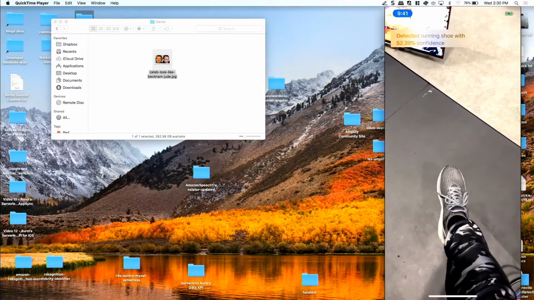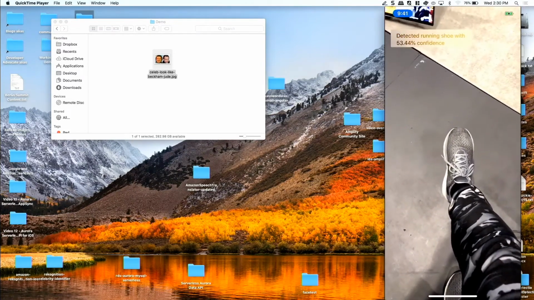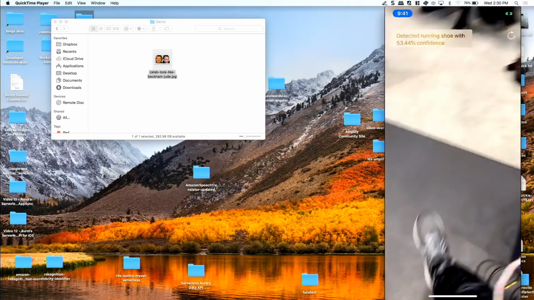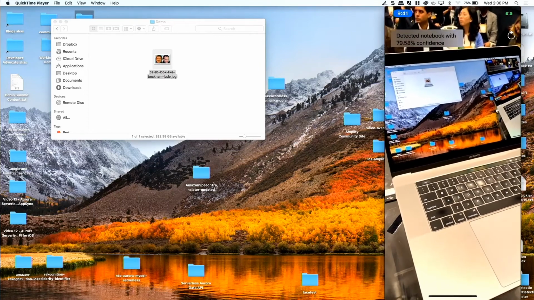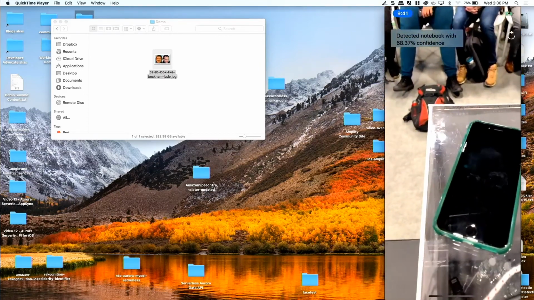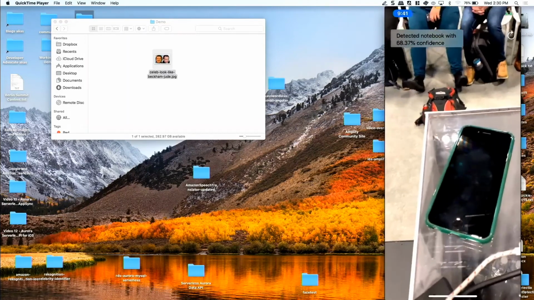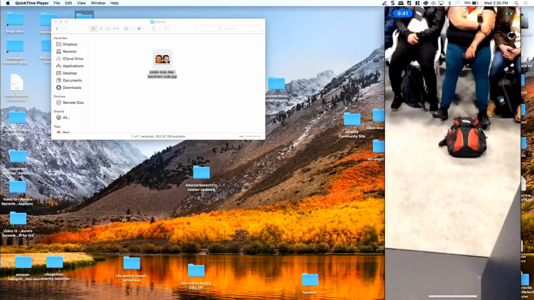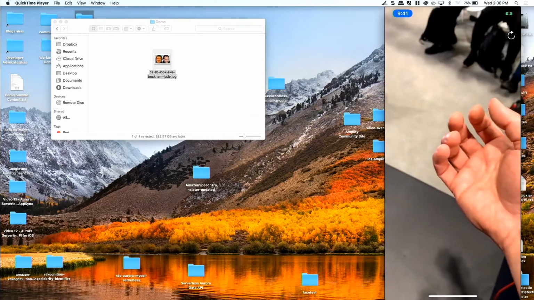So see the confidence move around? The idea here is not really the accuracy, because 53% is not that good. And if it goes to laptop and confidence level, detected notebook. This usually detects it as an iPad. And remember, it's dominant images. But the whole point of this is, if you see the motion moving around, you see the prediction live.